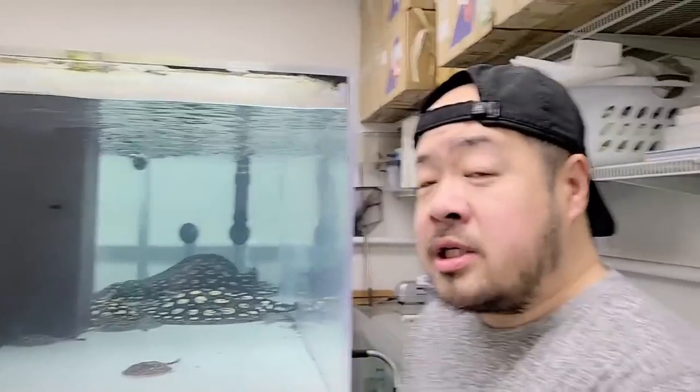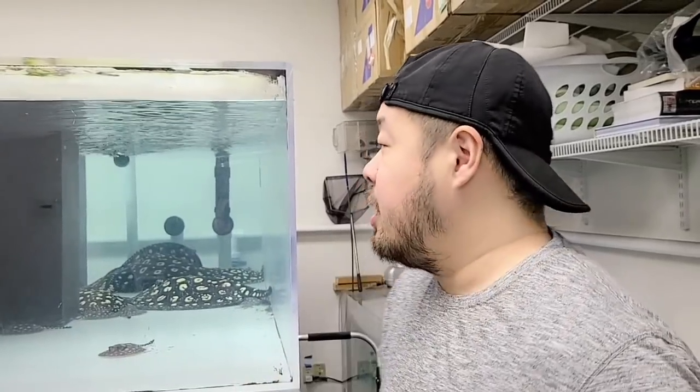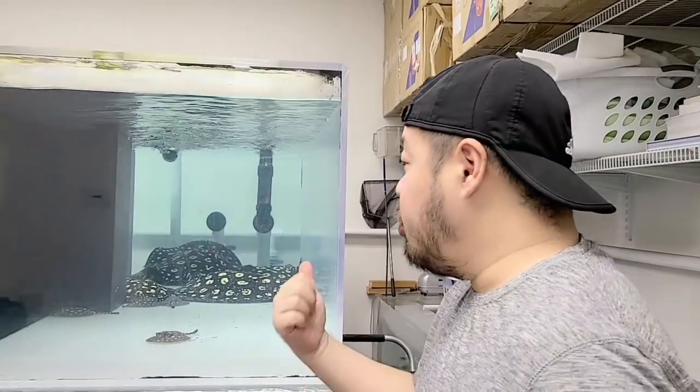She took a little bit of a break since that last batch, and I was honestly very surprised and very happy to see that there are 6 pups, because her first batch was only 1, then her second batch was 2, and now this is her third batch, which she did take a little bit of a break in between, and now she gave me 6. All right, so I'm very happy about that. We're gonna pull these pups out.